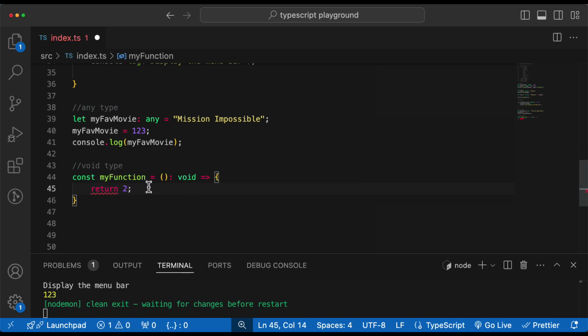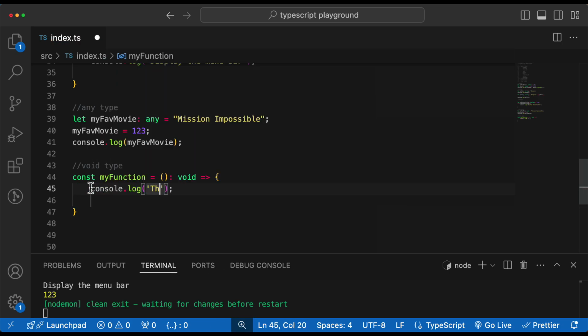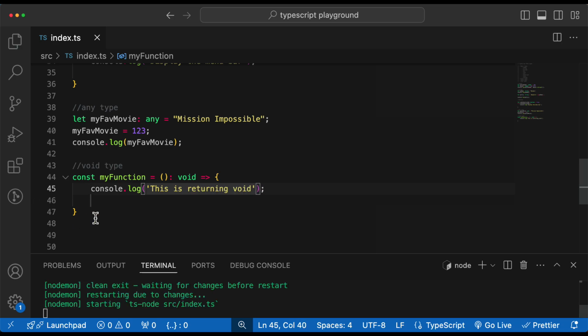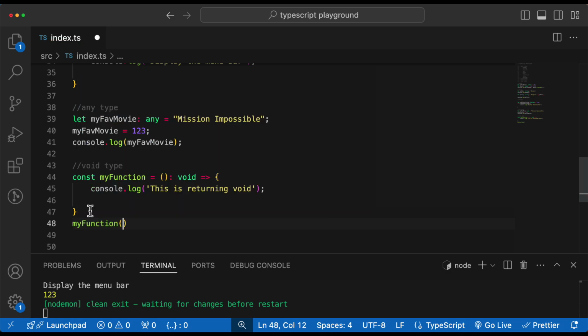Because the type says that this function is not returning anything, but we are returning the value 2, and it is throwing the exception. So we just log this to the console, this is returning void. Let's save this, and we can just call this function myFunction, save this. You can see the message, this is returning void. So this is about the void type and the any type. Let's continue in the next video.